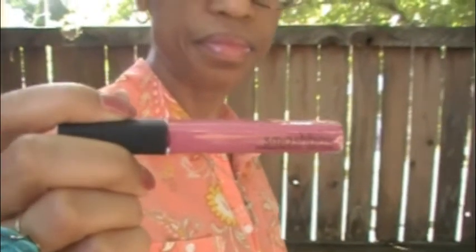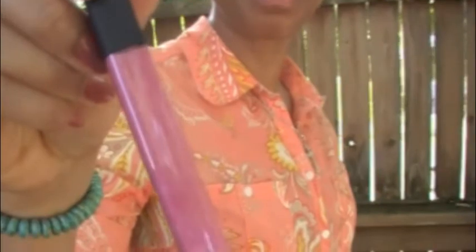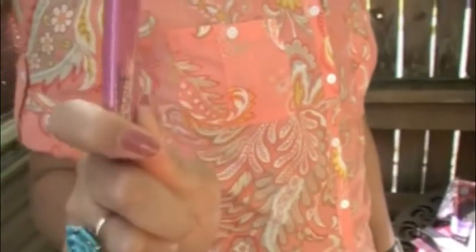Coming to the last of the products — this is a full-size product. It's Smashbox Lip Enhancing Gloss in the color 'Fame,' a nice honeysuckle fuchsia rose kind of color. It's really pretty — I have this on my lips now. This is what the applicator looks like: they used to have a brush, but now they have a little sponge, and I like it so much better because the brush would sometimes lose its shape. It's really a nice color and a full-size product, and their lip glosses aren't cheap, so it's pretty good to have this included.